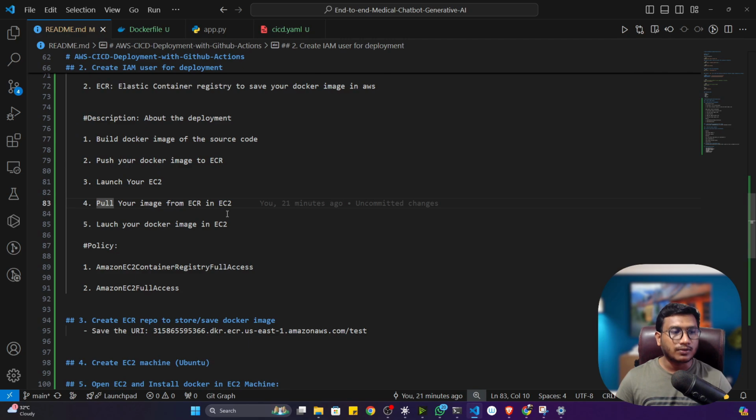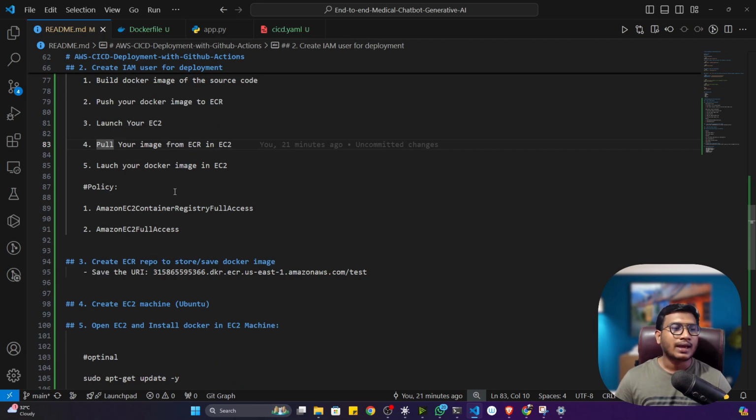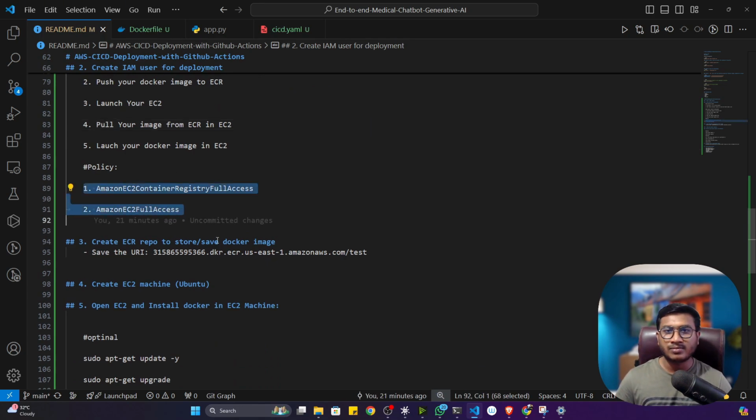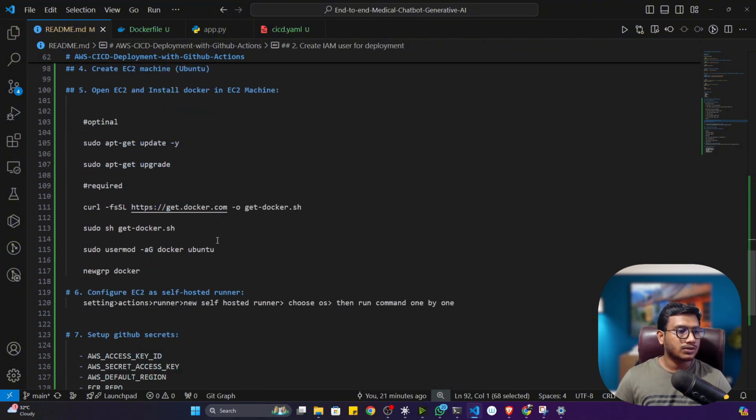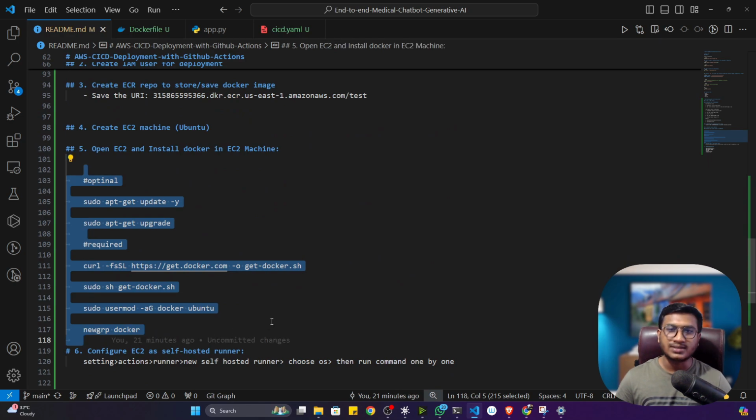Then we'll be pulling this image from ECR in the EC2 machine, in our virtual computer. Then we'll be launching this Docker image in my EC2 machine, and from there we'll be creating an endpoint that users will be able to access. And these are the policies I have to give whenever I create the IAM user. Fine. So this is the entire set of steps I have written, and I've also given all the commands you need to execute here.